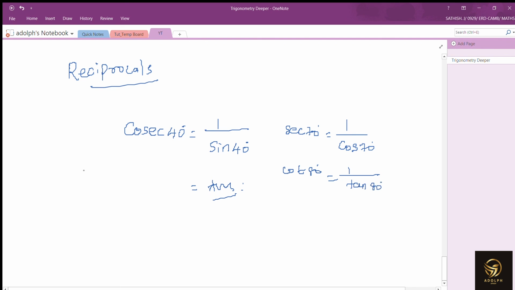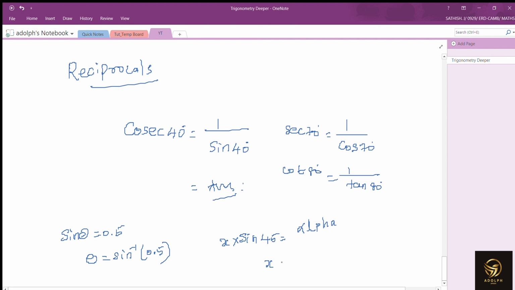It is so simple. One other important thing I have to say is that reciprocals are different from inverses. For example, if you have sine theta equals 0.5, when you have to find theta, sine will go to the other side and become sine inverse of 0.5. Don't think that sine will go to the other side and become its reciprocal, cosecant. That is absolutely wrong. But in certain cases, you are just transferring some values, like x into sine 45 equals some alpha.